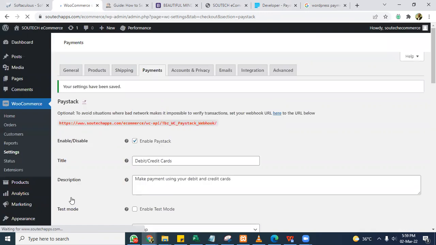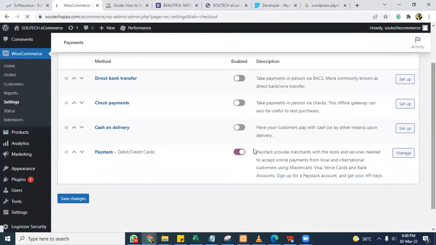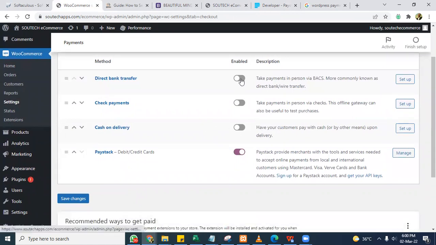So with this, I've successfully implemented Paystack on my website. Settings saved. I could still click on these payments again and implement bank payments. So you see Paystack is implemented. Then the next one is direct bank transfer. I click on setup.